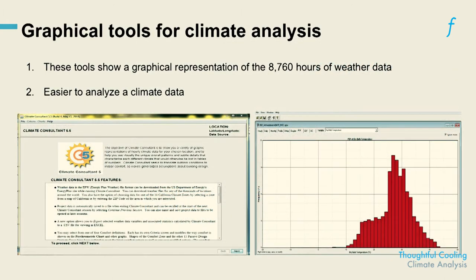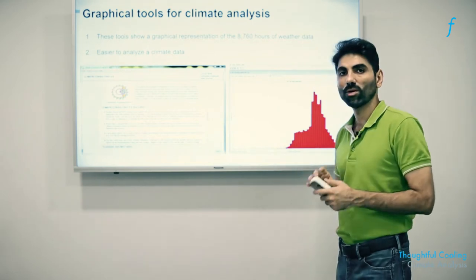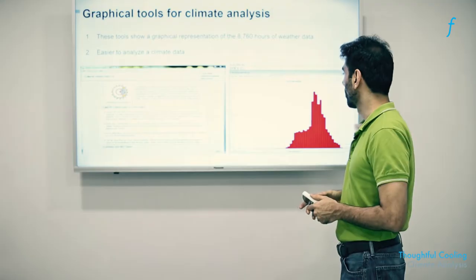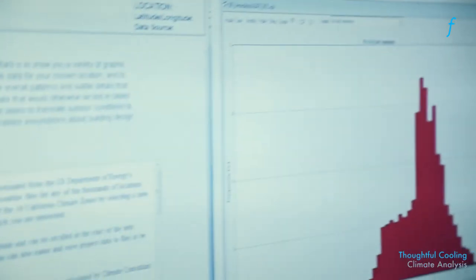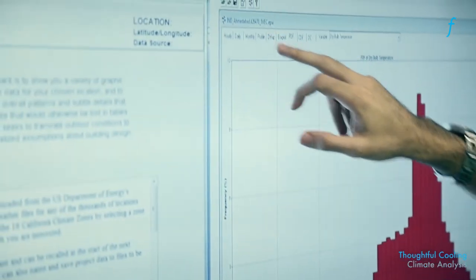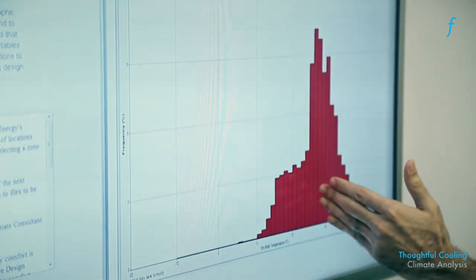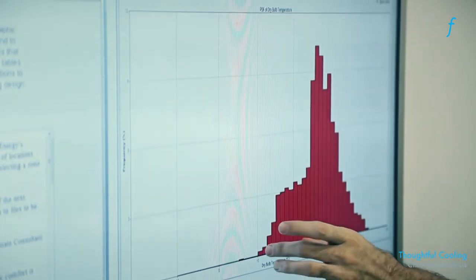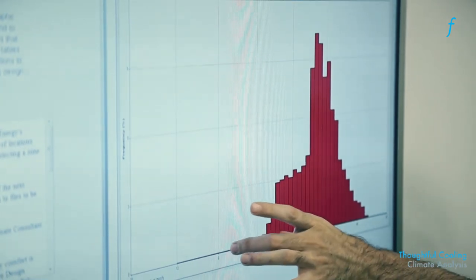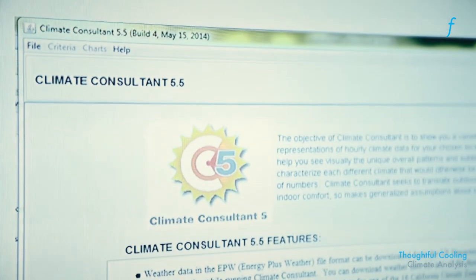The previous charts that we showed you for the various cities have all been sourced from this very potent and useful freeware out there on the internet called Climate Consultant. It has psychrometric weather charts for every Indian city and of course every other major global city. This, for example, is a chart taken from Climate Consultant showing the relative frequency of days with a certain dry bulb temperature. For example, this is for the city of Ahmedabad. As you can see, the frequency for temperatures which are between 20 and 30 is much higher than the frequency for days which are less than, for example, 15 or below. So this is a relatively warm place because the clustering of the frequency is more to the right-hand side. So this is one piece of data that's available from the Climate Consultant software.